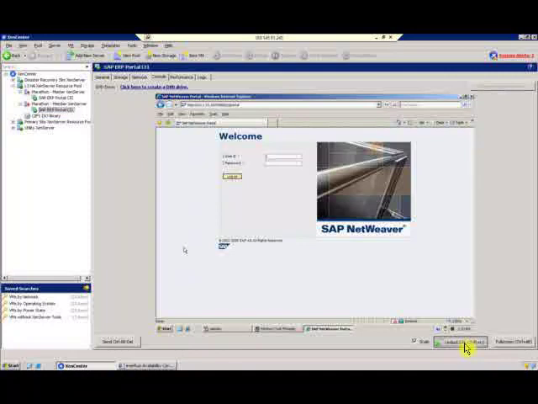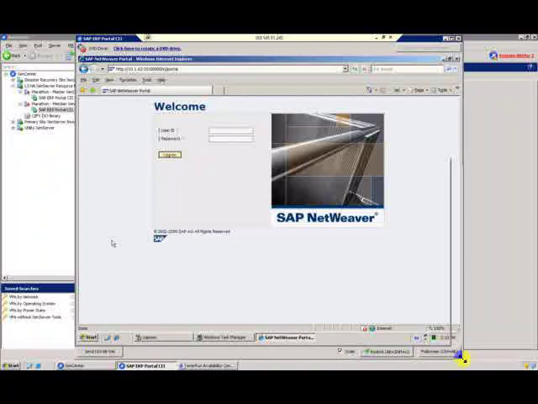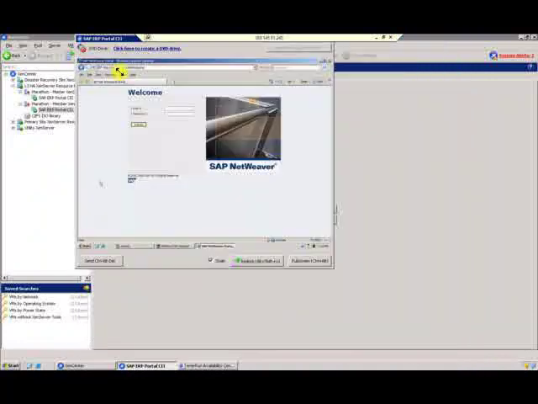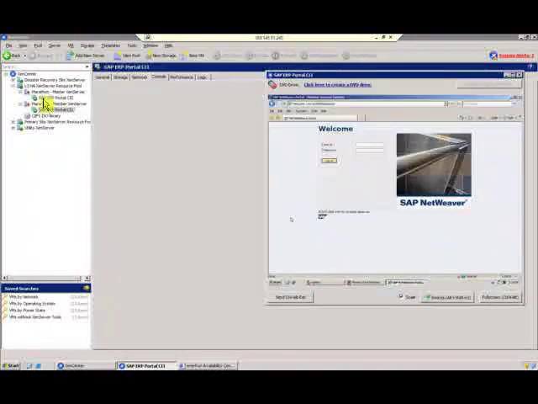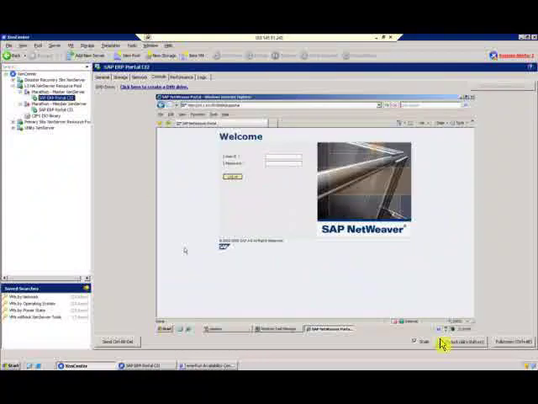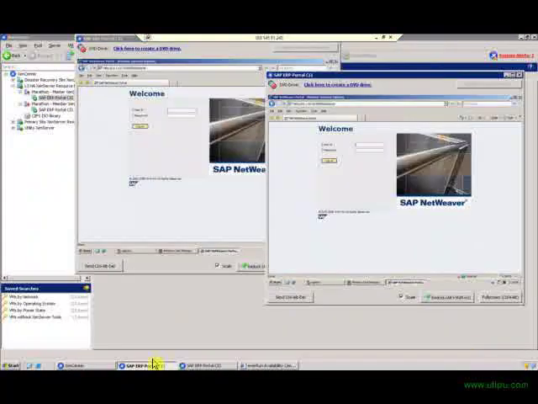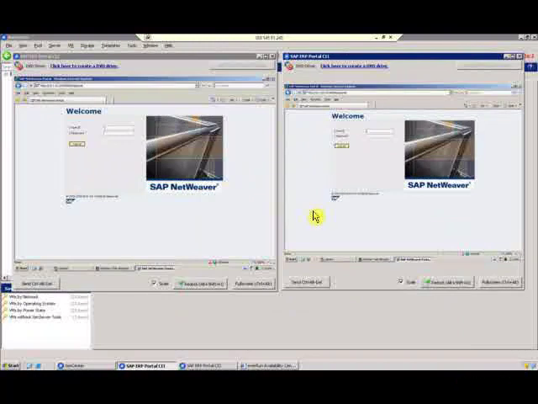So let's see now how it looks in real time when you have synchronized processing between two virtual machines. So what I'll do now is undock both my SAP NetWeaver instances from Zen Center and place them side by side, trying to show you two separate views into two separate virtual machines.